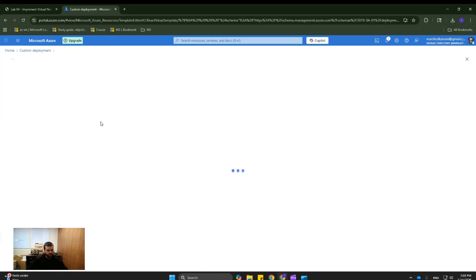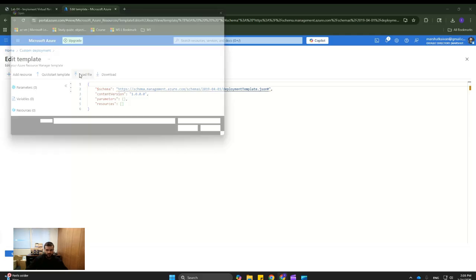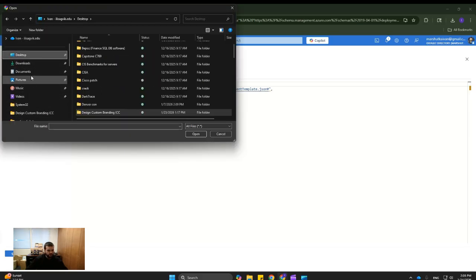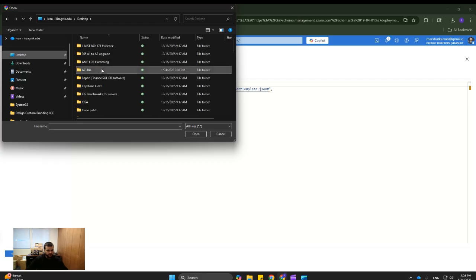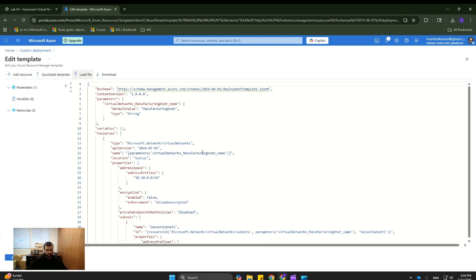With the editor, yes. Load a file. Press load a file and select the parameters JSON. Actually select template JSON. Open.